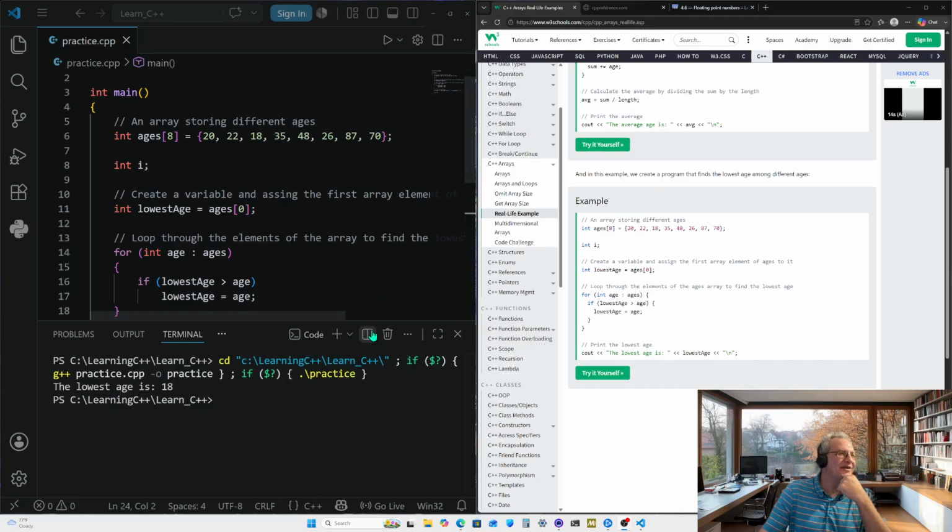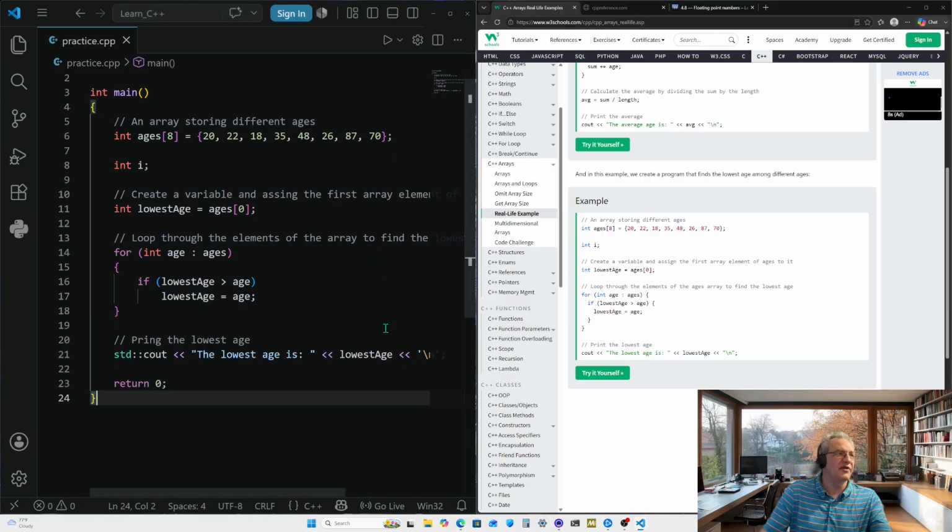Anyways, so we got our code written right here. But yes, if you have 200 different ages here, or let's say it could be a mix of things. Ages, it could be age of cars, what's your oldest car? It could be what's your youngest student? It could be what's the lowest grade in the class, highest grade in the class, who has the longest name, who has the shortest name, a variety of different things there. How would you write the code for that? Well, this is kind of an example of how you might write that code.